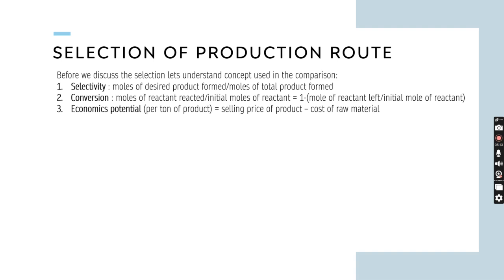So what it says, let's say you are producing B from A. In this reaction, if the selling price of B is $200 and the purchasing cost of A is $100, you have a potential. Let's say, not one mole but 1 kg of A is $100 per kg, and B is $200 per kg, and A produces B. So in this hypothetical reaction, the economic potential will be $100.